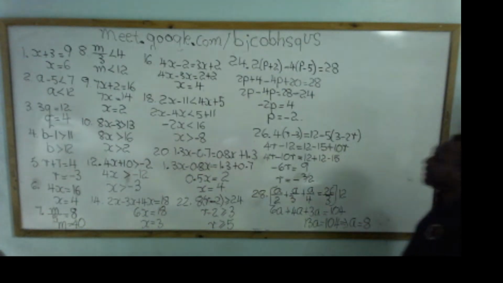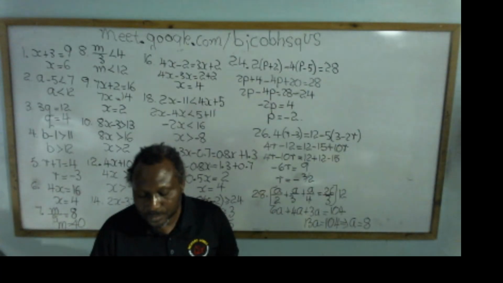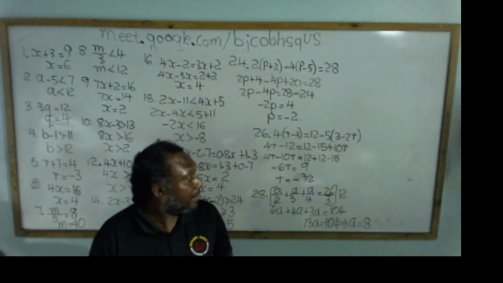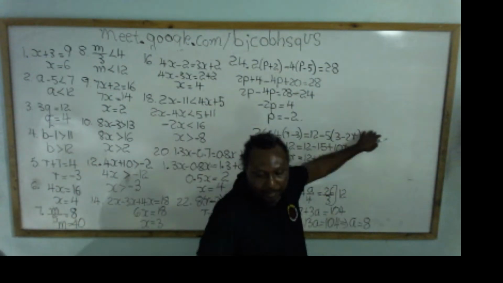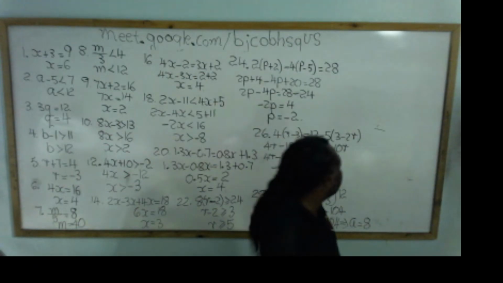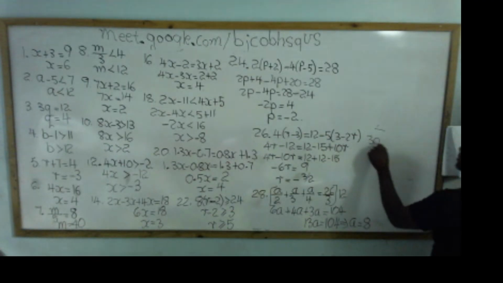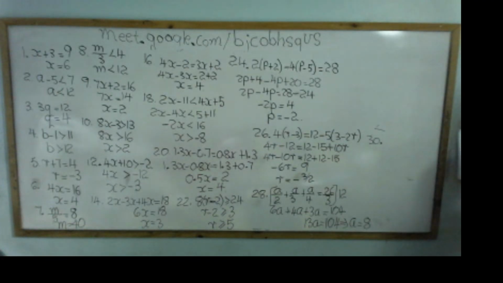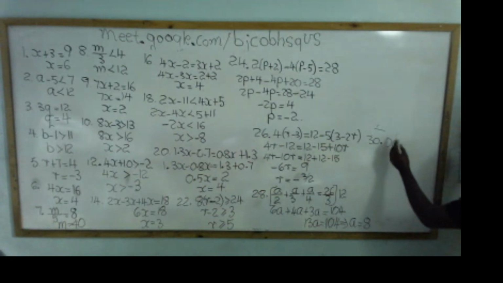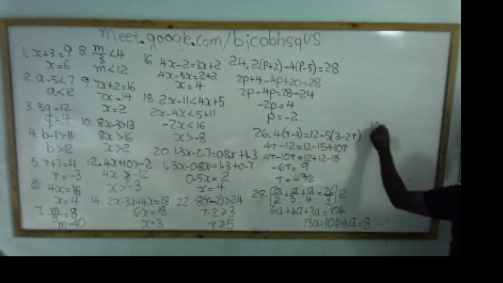Number 30, if possible. All right. Where is the glare? The glare is right here. Now, students, number 30, I'm going to put number 30 right here, and I'm going to attempt to solve it right there. But let's see if we can. I'm going to put number 30 up there and then put the problem there.